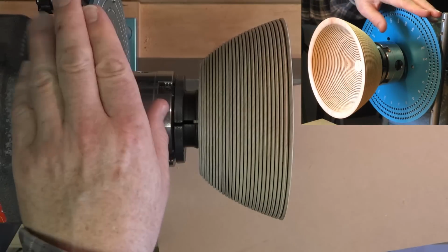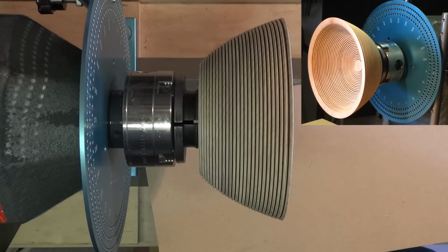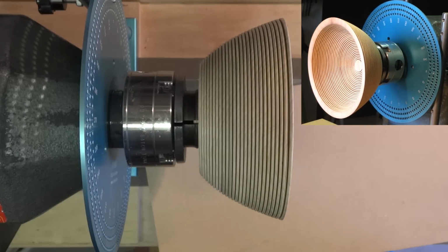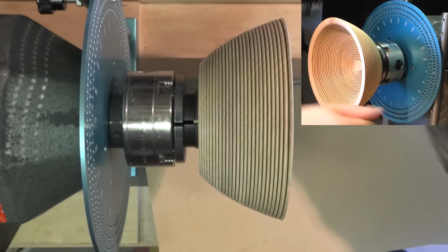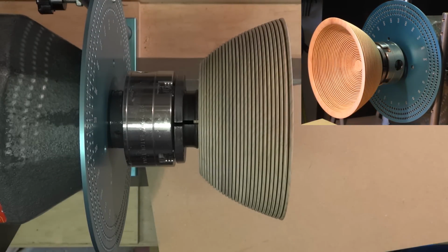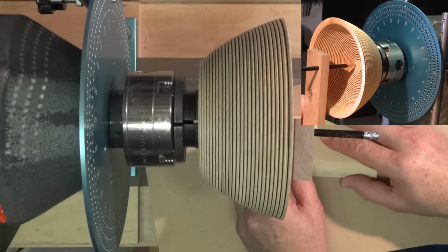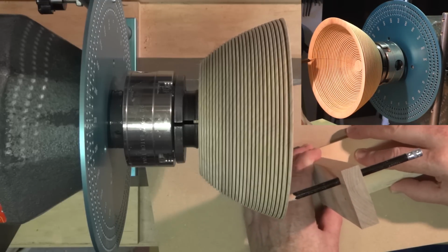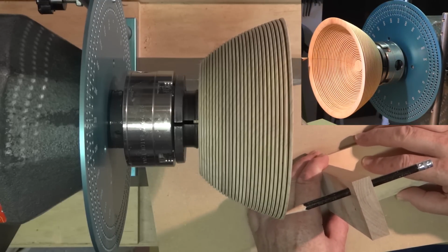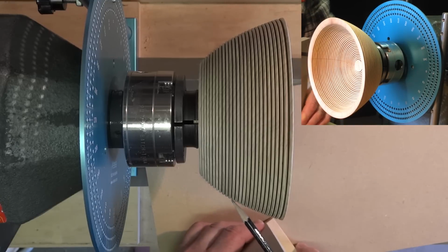I'm using the indexing jig I got from Ali Sam Engineering again. I'm going to draw a line every 12 degrees, which is every 4 stops around the center ring. This is my jig to draw the lines. Lines up right on center. I just want to draw lines around on the beads, across the top of the bowl, and then the beads on the outside.